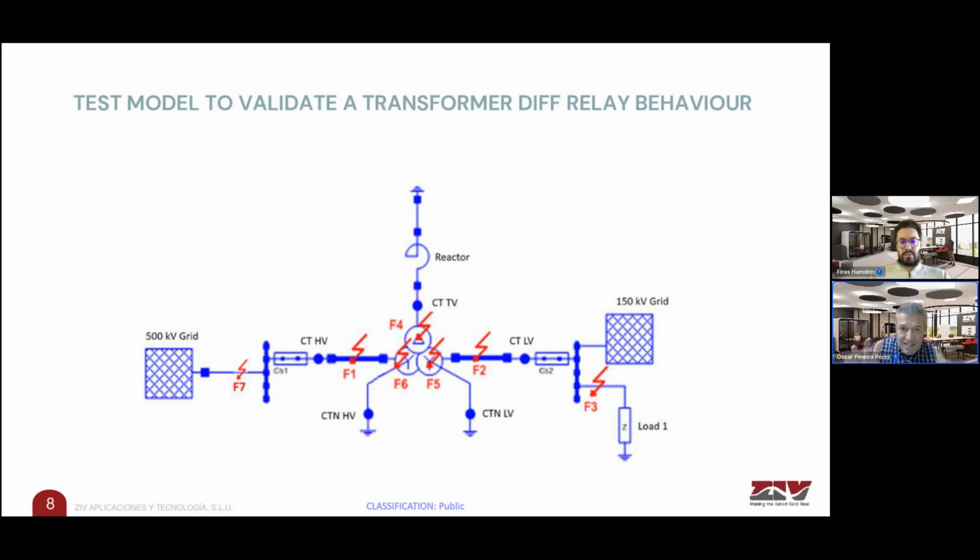In this test, we decided to stress our transformer differential relay with 7 different kinds of faults: internal faults in the transformer, external faults, faults in the busbar, etc. And again, with the arrangement that I showed you in the first slides, with a computer running the simulator and the simulator interacting with the relay, we will be able to check the behavior of our transformer differential relay in the case of different kinds of faults in this kind of electrical network.